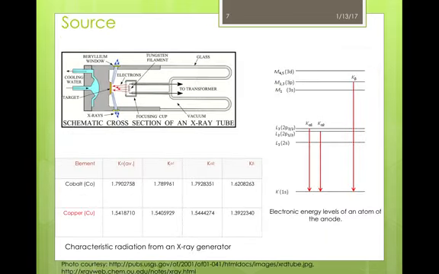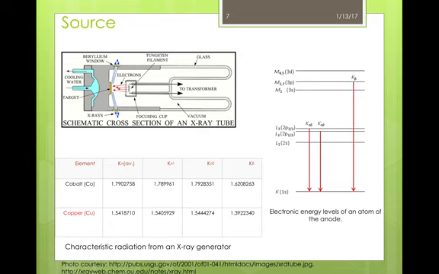An X-ray tube is used for the source of the XRD. This is either a ceramic or glass container that has a tungsten filament that acts as a cathode. This cathode filament emits electrons, which then pass through a series of nuclear cores that accelerate them. This causes a white radiation effect.